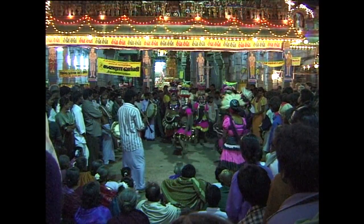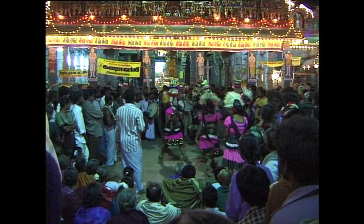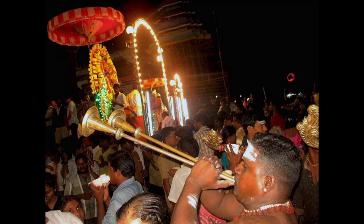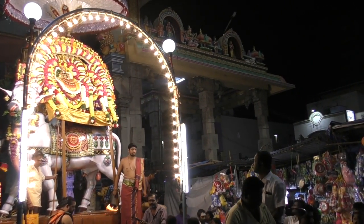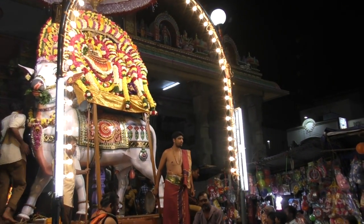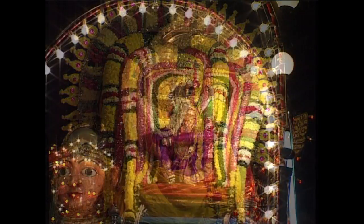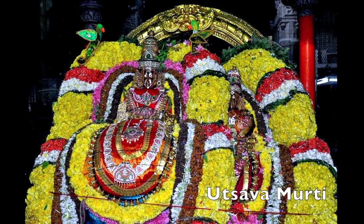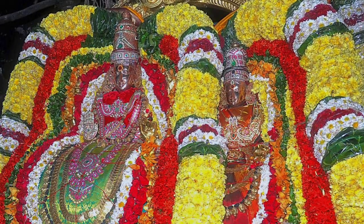The pujas on the final days of Deepam become grander and grander. Traditional dancers entertain pilgrims in the third prakharam. Musicians perform throughout the festival in and around the main temple. The daily processions of murtis last late into the night; each vehicle is equipped with a generator to light up the murti. These vehicles display goddess Ambal on her white bird vehicle and her cow goddess mount. The main Shiva image is called Utsava Murti and is made from a combination of gold, silver, copper, zinc, and tin. It is a substitute for the fire lingam, which is never moved.